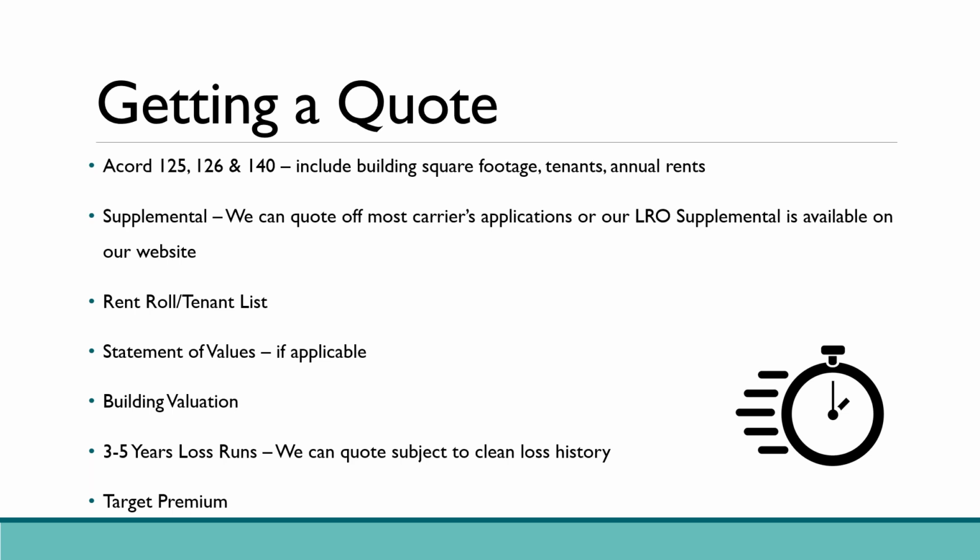Building valuation, like I was talking about earlier, calculating the building. I always double check what limits you guys are looking for. So I take the building limit, divide it by the square foot to get the cost per square foot. These days I've been seeing anywhere from, for a replacement cost basis, probably $185 up to $350. Generally, once we get over $350, my markets might have some qualms about it and come back to us and ask, if you have that building valuation that can support having that high of a limit, then we can definitely look at offering that with the carrier.